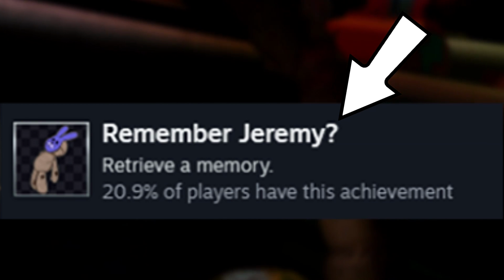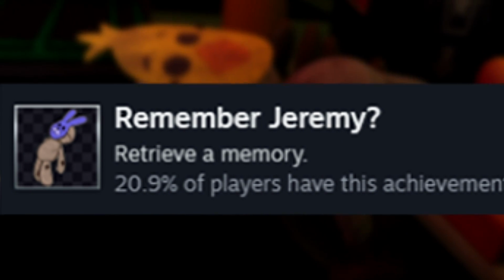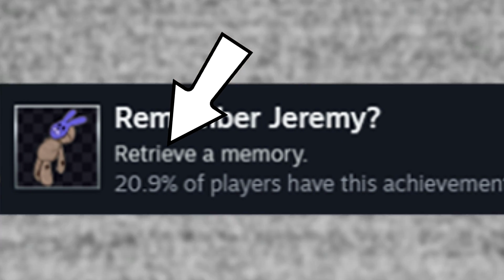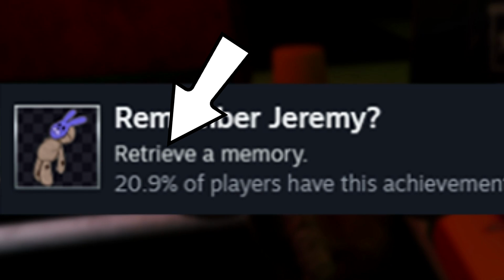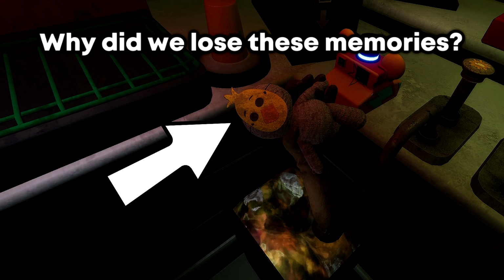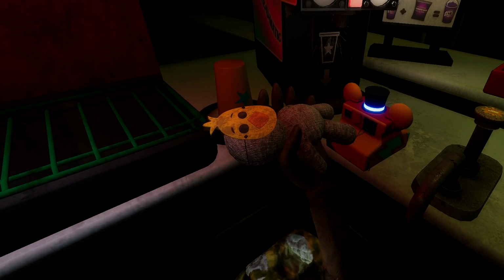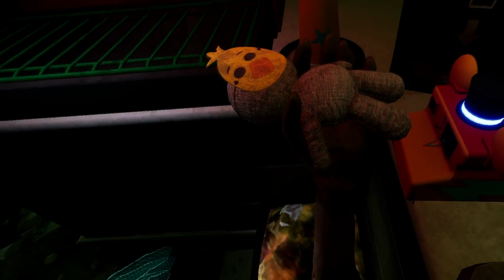However, there's something strange within these sequences. As the description of this achievement mentions, we are retrieving these memories. Now, this could mean one of two things. Either these poppets represent our lost memories, but then we would need to ask why we lost these memories in the first place. Now, this could also mean that these memories we are retrieving are not actually ours. We are being given these memories, only collecting them.